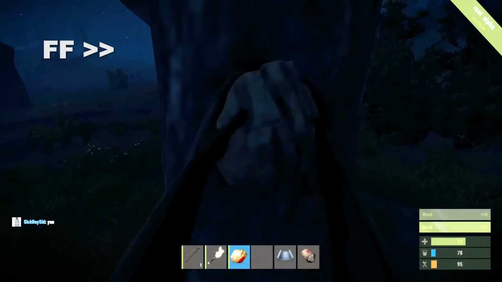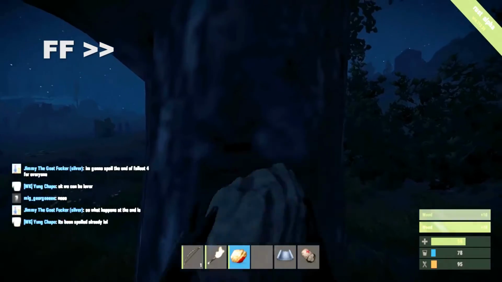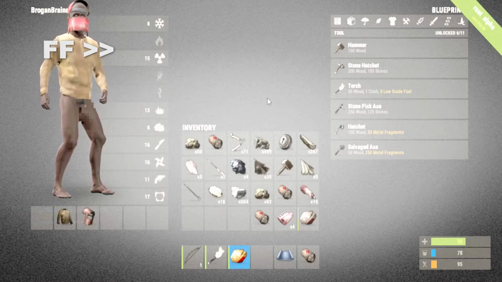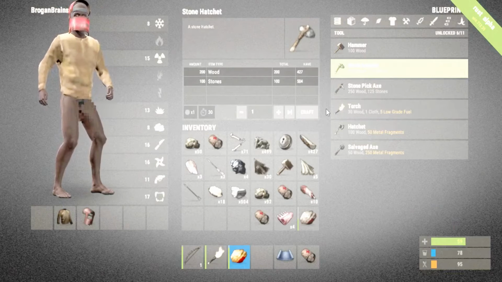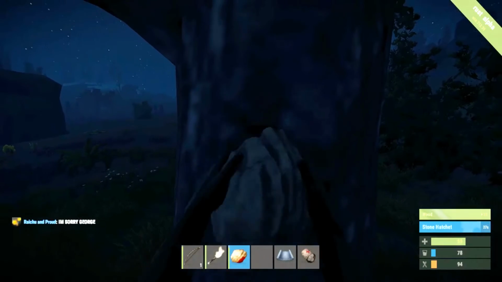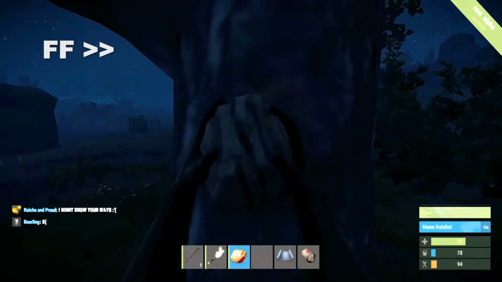Yeah, I get used to this footage. A lot of chopped trees. Come on. Yeah, let's make another stone hatchet. It's gonna cost more wood, make this take longer.